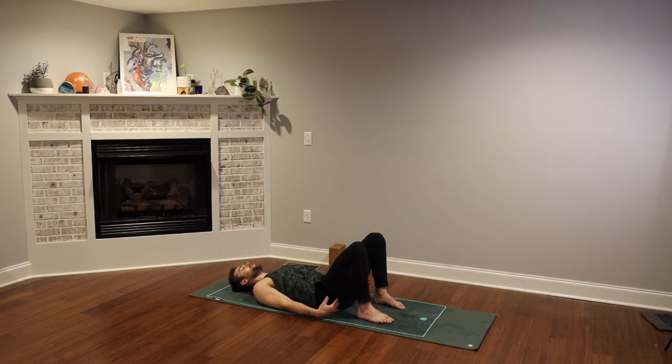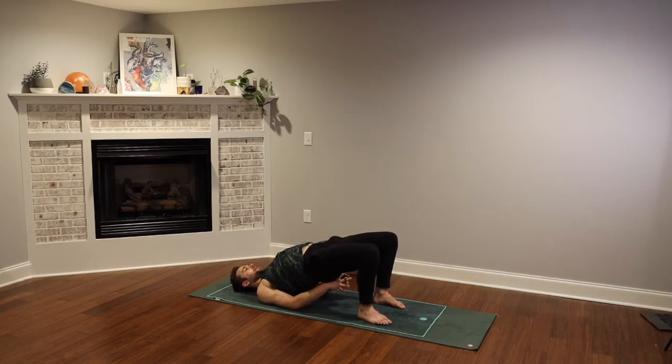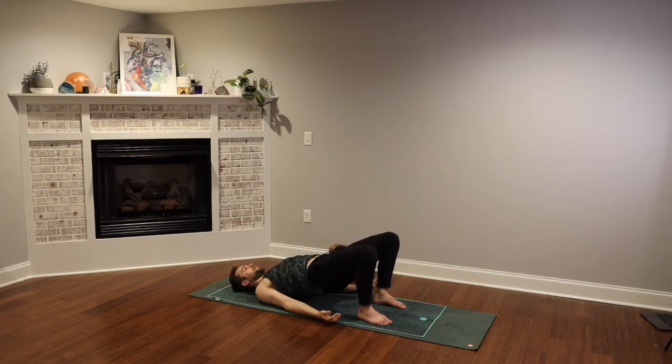We'll take this into a bridge. So as you press your feet into the floor, lift your hips up, squeeze the glutes. Nice and easy bridge here. Interlace your hands underneath the body if you want to, and press the forearms into the mat. Exhale. Slowly bring the length of your spine onto the floor.